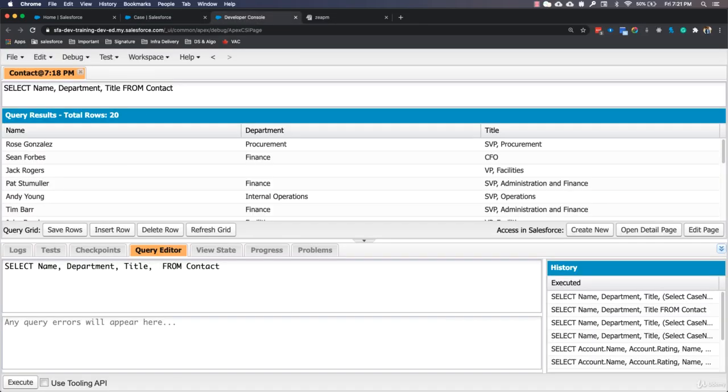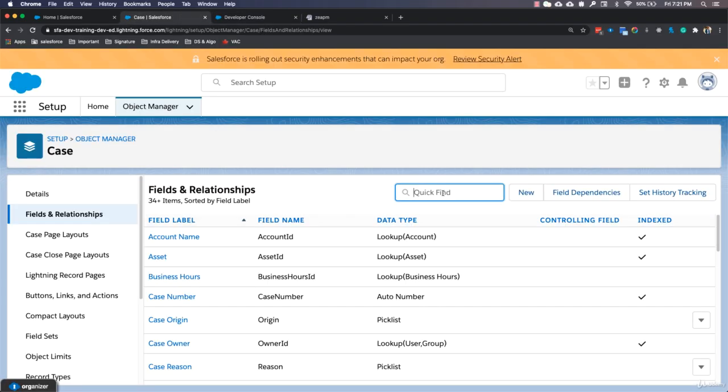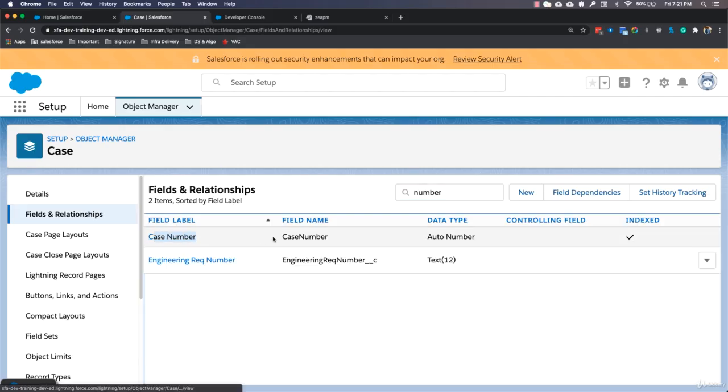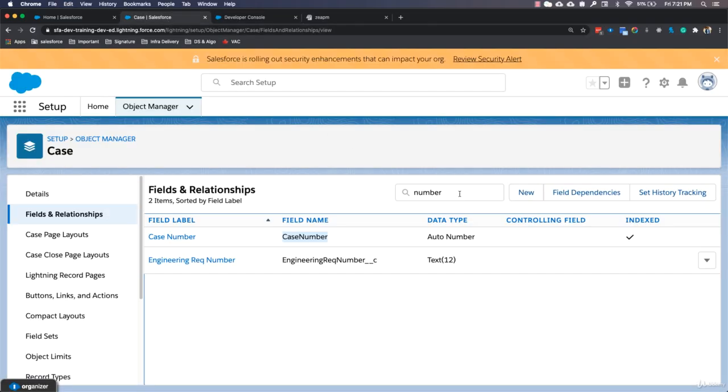Let's add a comma here, and we are going to write our subquery within these parentheses. So we need to select the case number. So let's find out the API name of case number. Here is our case number field, and the API name is case number. So let's copy it, select case number, and then we need to get the case subject.